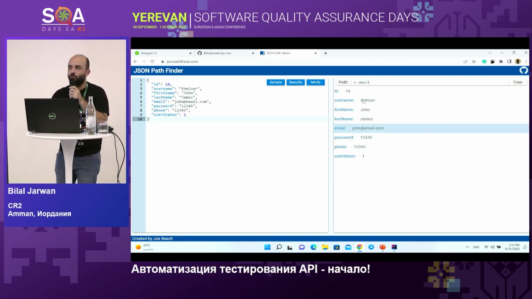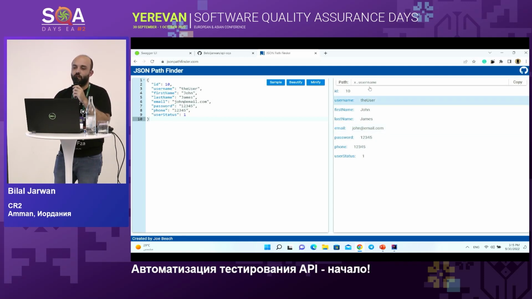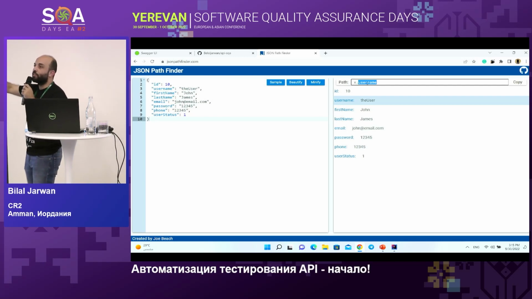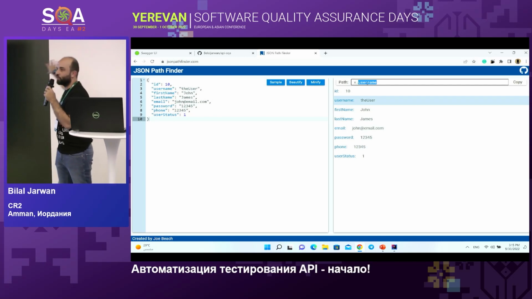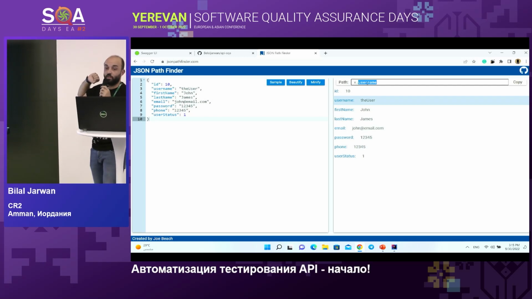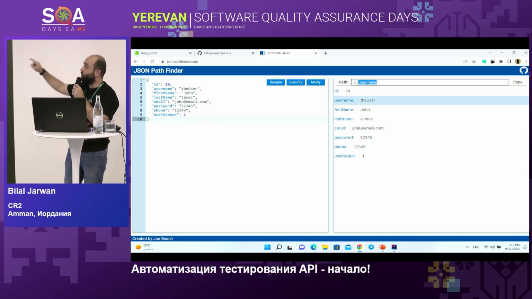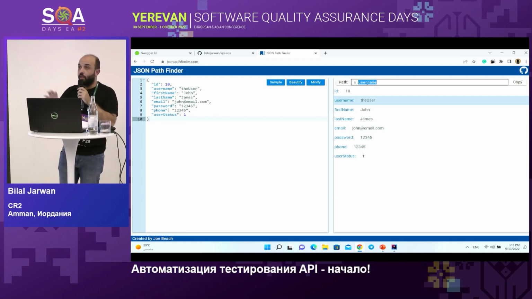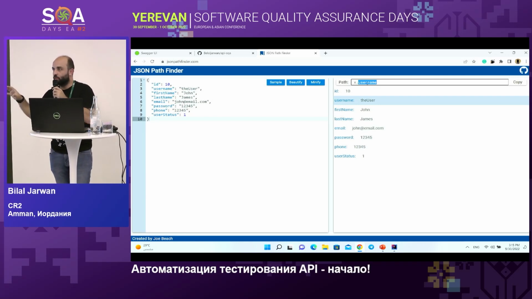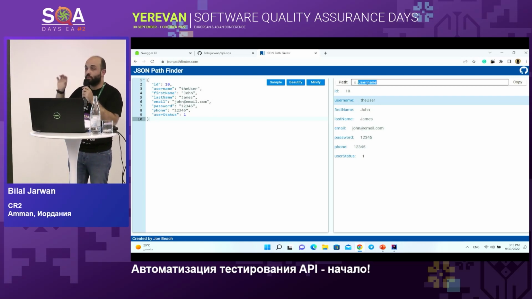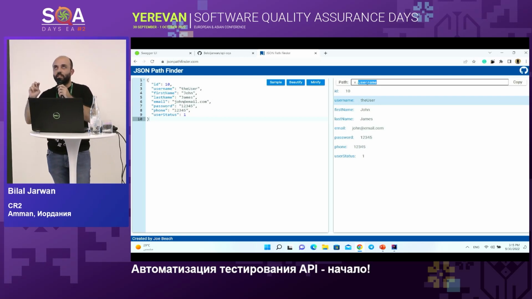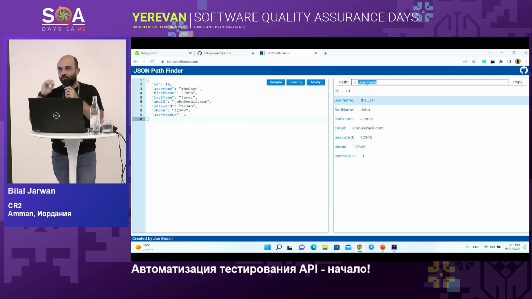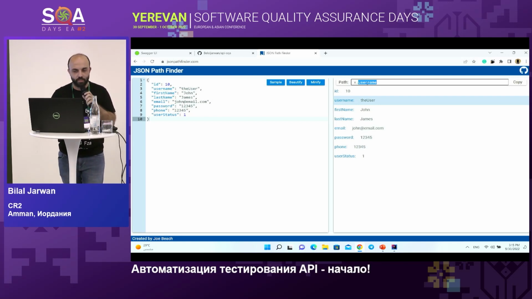So if you want anything, for example, the ID or the username, you can take starting from the part after the dot. Anything after the dot, you just need to copy it, depending on the data that you are searching for. So what we need to check is if the ID is the same ID that we are searching for. For example, the status code is 200 after creating a user. And we need to check, let's say, if the response time is less than 900 milliseconds. Let's start with that.